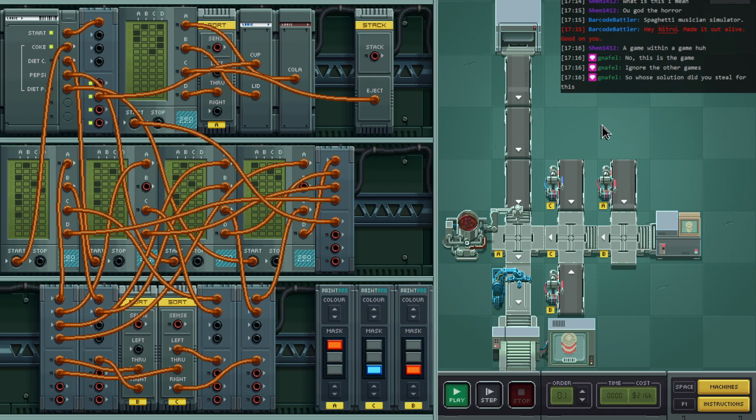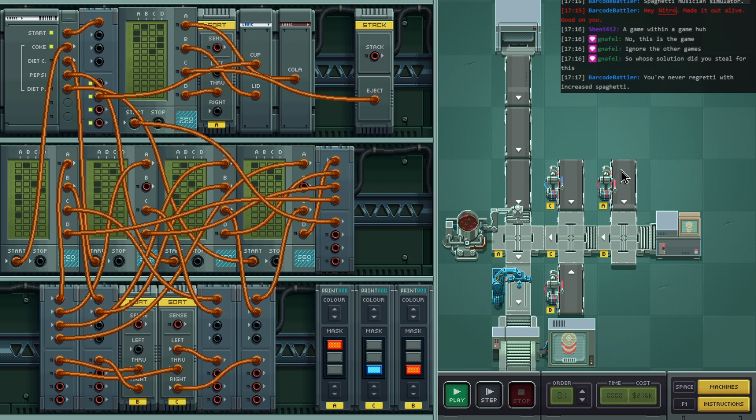What solution did you see for this? None. This is all my own. This is genuinely my own solution. I got the idea that you would do it like this. This setup where you push it onto, it gets sprayed and gets pushed onto the belt, that I got from C-Fusion. I know we got it from somewhere else as well, but I tried to do it with counters and other crap, and I realized that just really doesn't work.